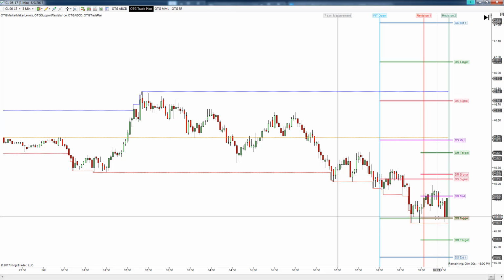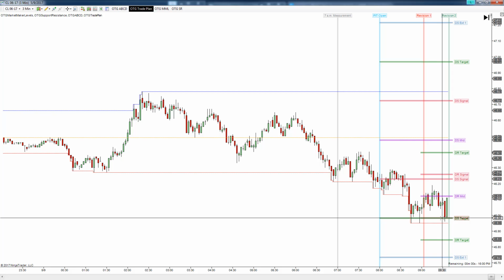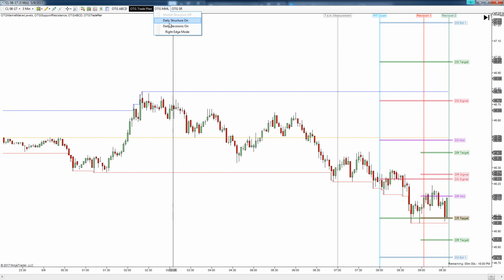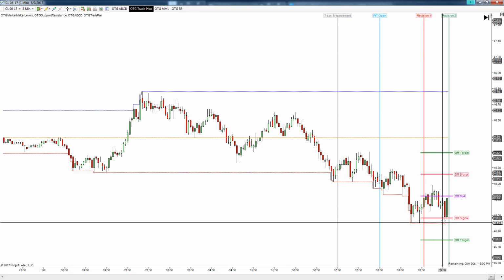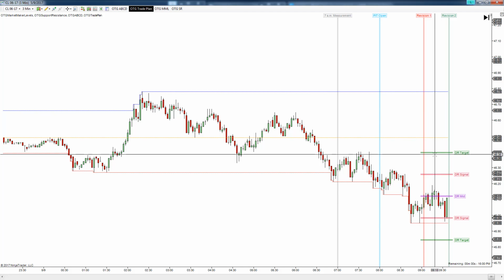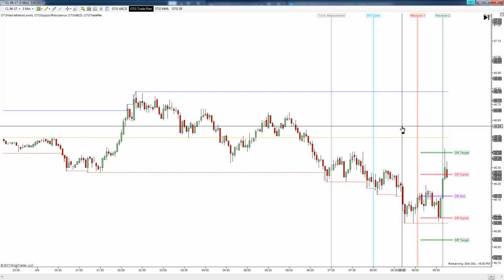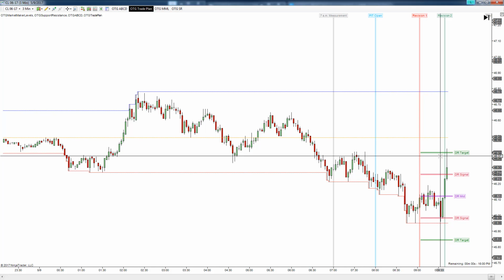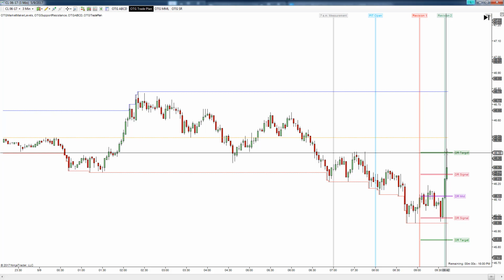I'm not going to show you the whole trade. I'm just going to show you so you see that we're not cherry picking here. We did get in off of this level here on your revision. Now, technically, you'd be looking for this revision signal to come up to this revision target, and the market comes all the way up into that revision target, and that is where the market began to roll over.